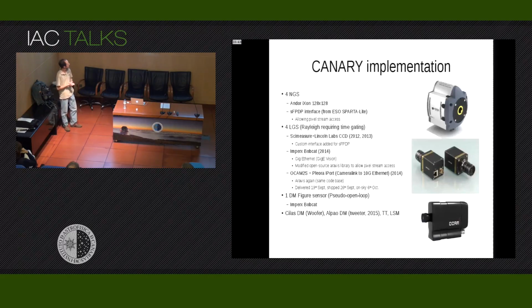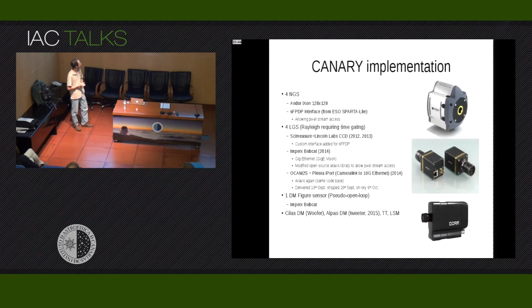During which time we have been in the process of procuring an OCAM 2 camera, also with a special electronically shuttered chip. So we tried to speed them up, and that camera arrived in Durham in September. We integrated it with our system, a very flexible system, so we were able to integrate it in a week, and we shipped it towards the end of September and went on sky a couple of weeks after that. So we had this camera in the lab for a week, and then shipped it and went on sky. That was very quick, and that shows the flexibility of the system, that we're able to integrate cameras so quickly.